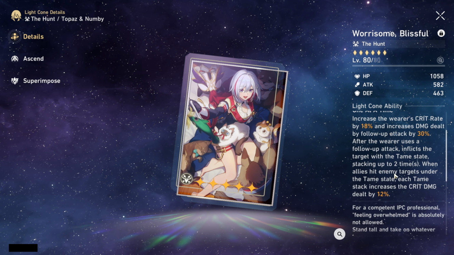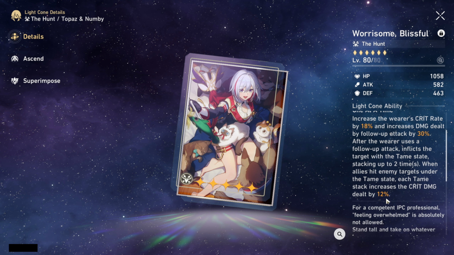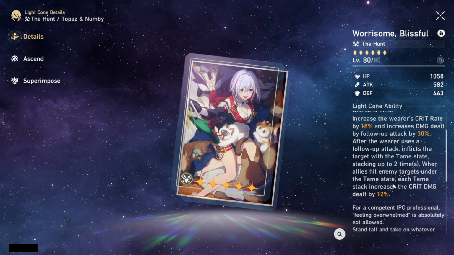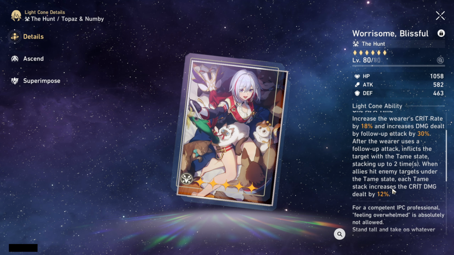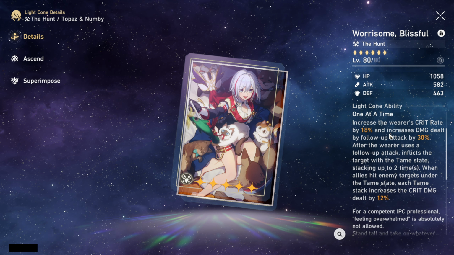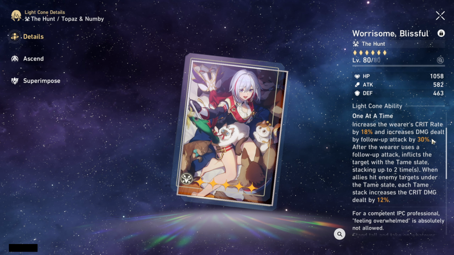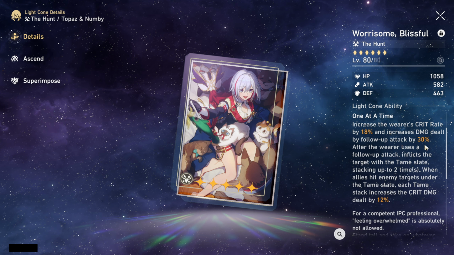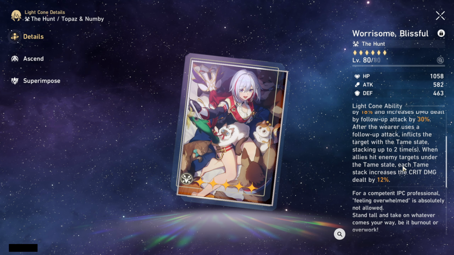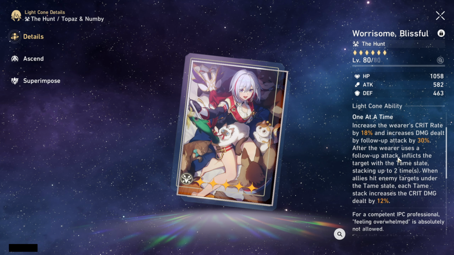And on top of that, he does assist with his debuff follow-up role by making his follow-up attack have enemies hit become in the tame state, giving you 12% increased crit damage dealt to that enemy up to a 24% increase. So once again, you're getting good stats for him. The crit rate is very important and the follow-up damage increase is very nice for his own damage. And on top of that, you're making him and your allies hit harder thanks to the crit damage dealt. So Topaz is one of, if not the best option.